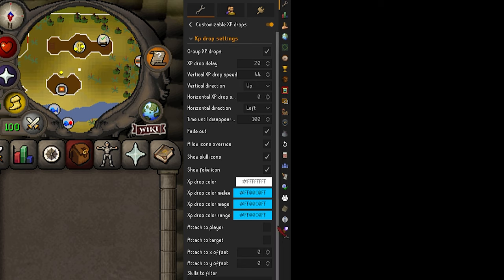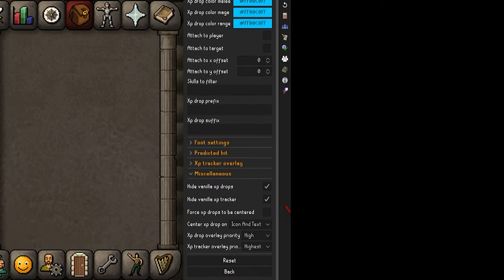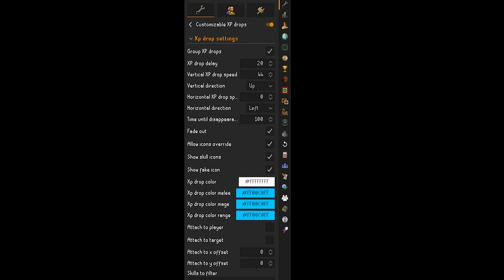Some cool settings on this is grouping the XP drops into one hit. So if you're using shared, instead of it coming up with like 4 different XP drops, it will just do one. And that is really, really nice. Another thing I like to do in the miscellaneous settings is hiding vanilla XP drops and vanilla XP tracker. That way it's a little bit nicer with this plugin instead. But feel free to pause the video here if you want to copy my settings, if you like the way mine look, or play around with it yourself and choose however you want it.